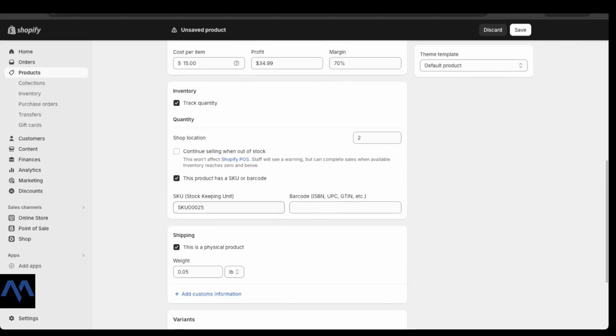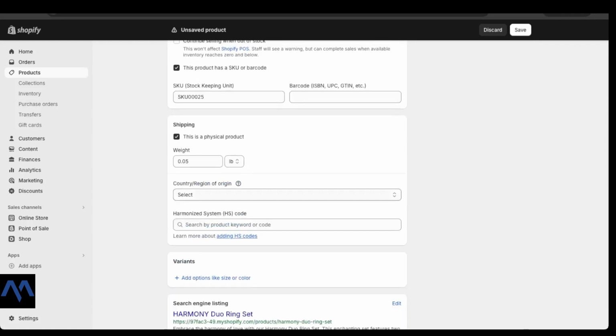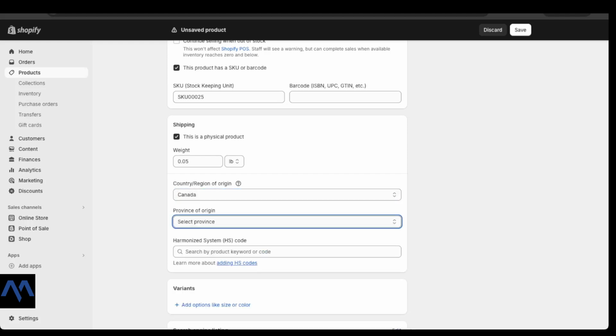But let's see what's in the customs information. This really deals with if you are selling internationally. So let's say I was selling to Canada, for example, and I said British Columbia.